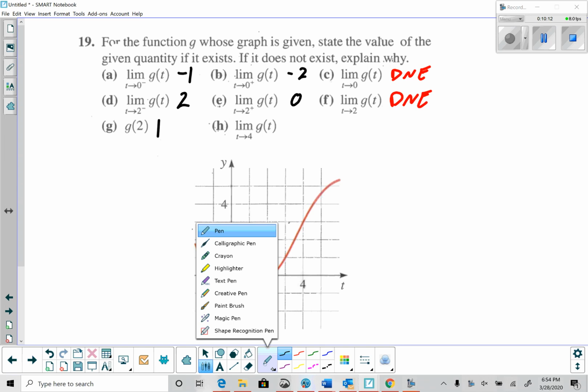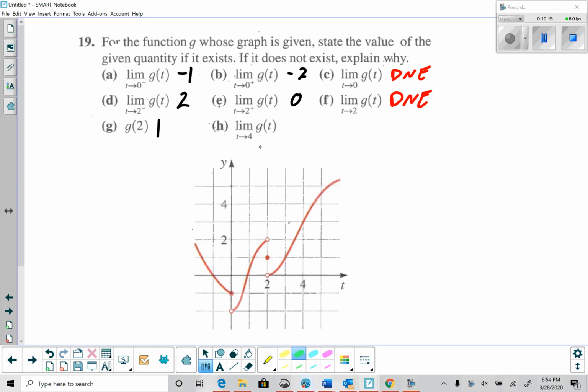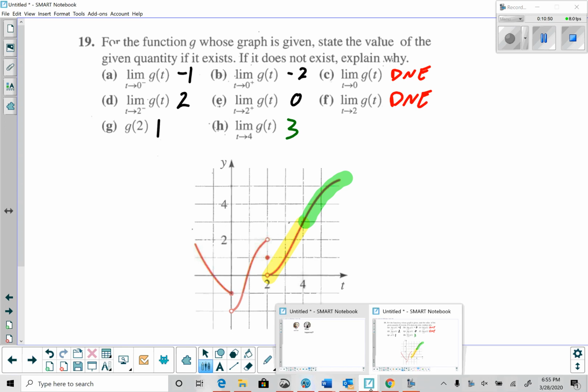Now let's contrast really those for what's happening here at 4. If I, again, approach from the left and head towards 4, it looks like I'm headed towards the value of 3. From the right, as I approach the value of 4, hey, look at that. Those are headed towards the exact same value. This limit does exist. This is equal to 3. So again, I think this is a wonderful illustration here of left-handed and right-handed limits have to be the same in order for the limit to exist. That's the graphing part of it.